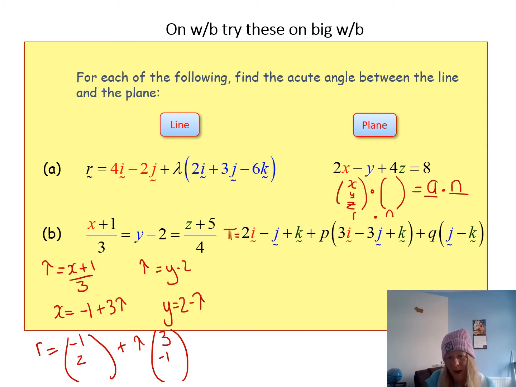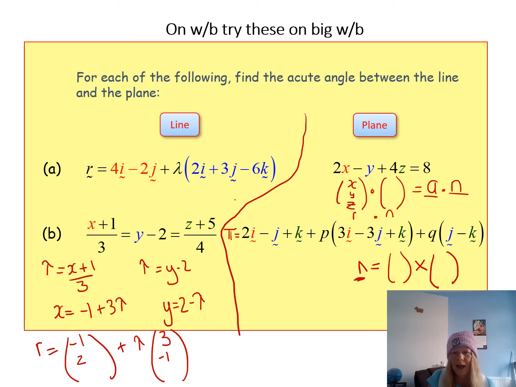If you remember how you find your n from this, your n vector is the direction cross product, not dot product, this one, this direction here. So you have to cross product these two. You can do that on your calculator if you remember how to find it. So cross product those two, and that gives you your n. So have a go. Sorry, it's hard to see where the plane and the lines are.